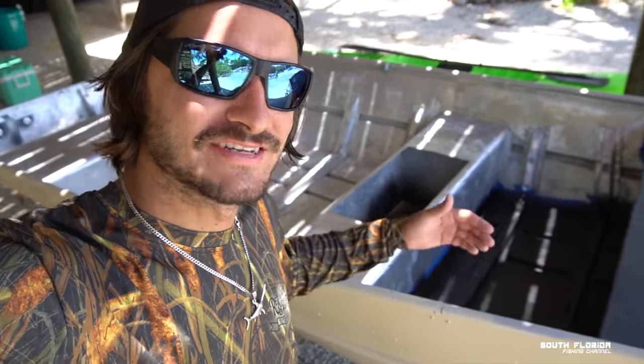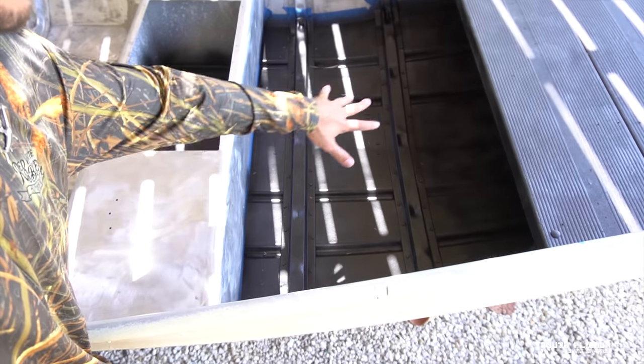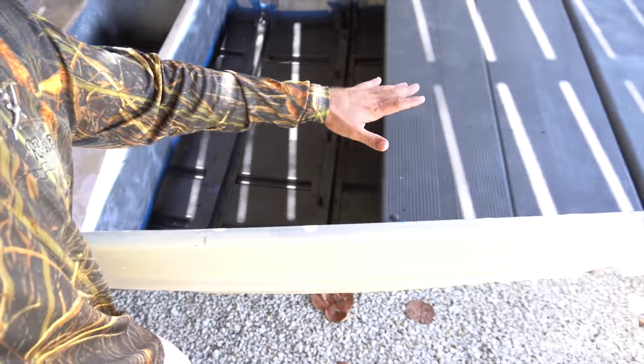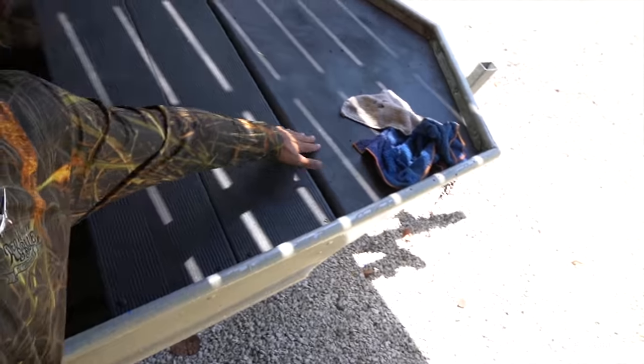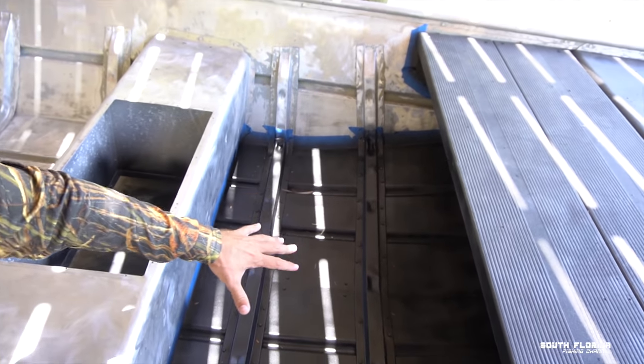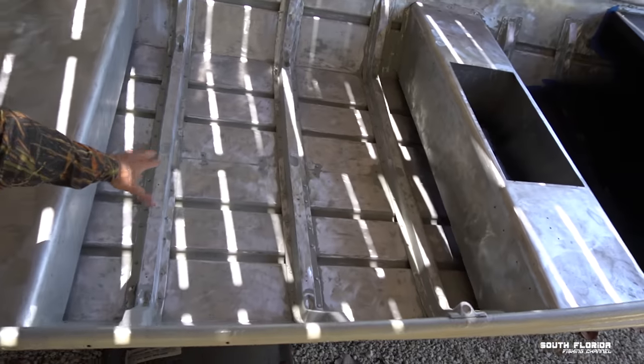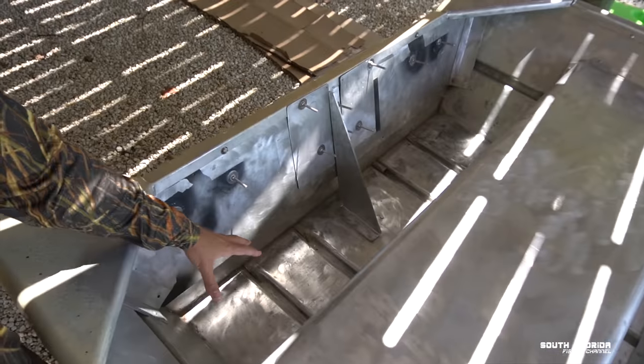All right, progress on the Jon Boat is coming along smoothly. I went ahead and painted the bottom here already with the same truck bed liner as I did the top here. I taped off the sides so only the bottom gets painted. Today, I'm going to try and do the center, I think, the back.